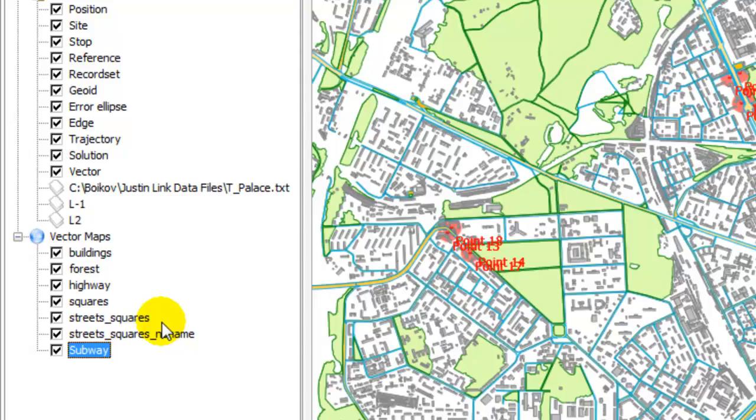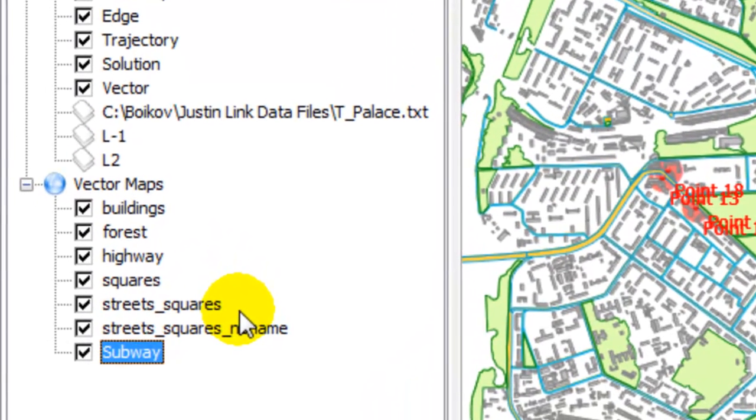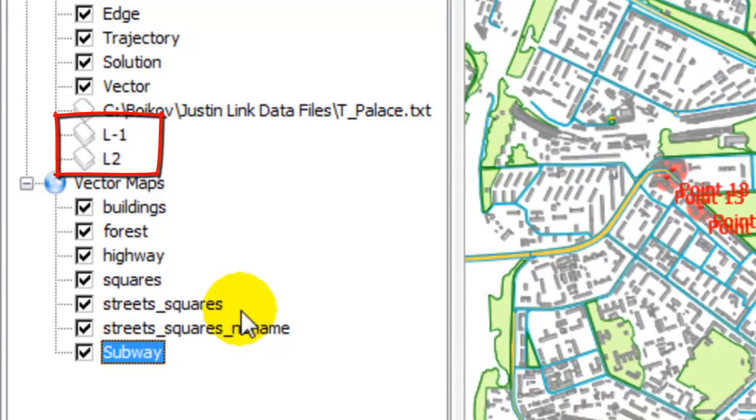Then we can select those points and copy them to layers to be transferred to Triumph VS. In here, now I have points in 2 layers of L1 and L2 of JustinLink that I want to transfer to Triumph VS. At this point, we connect the active sync or WIN, W-I-N port of Triumph VS to the USB port of this computer. After connection is established, we can import the points to Triumph VS.